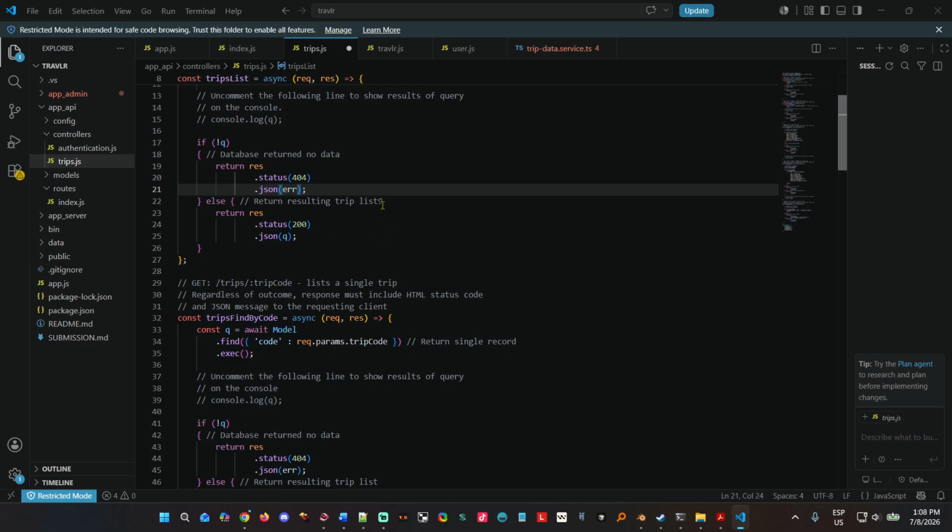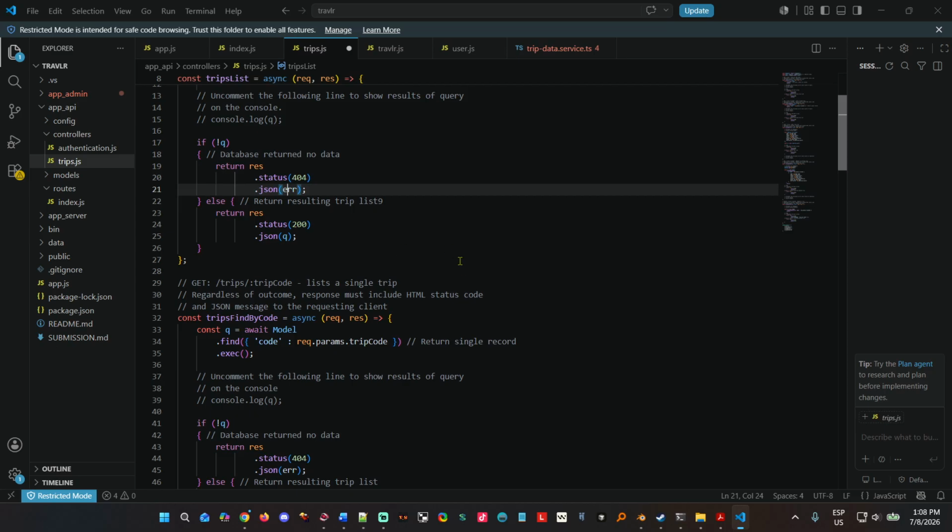Also, look at line 21. If the database returns nothing, the code tries to send back a variable called err. But err is never created anywhere in this function. This is a bug. It would crash the server with an error if this code path ever runs.